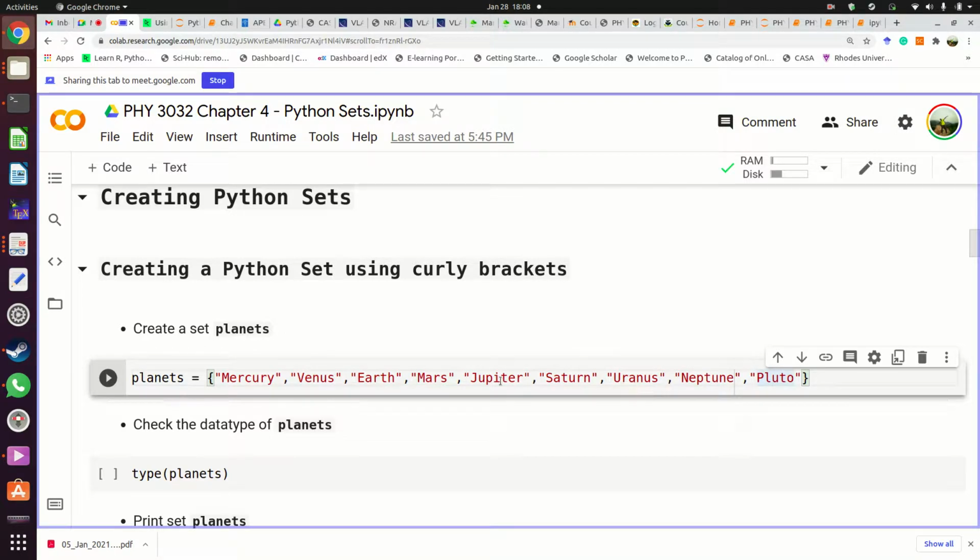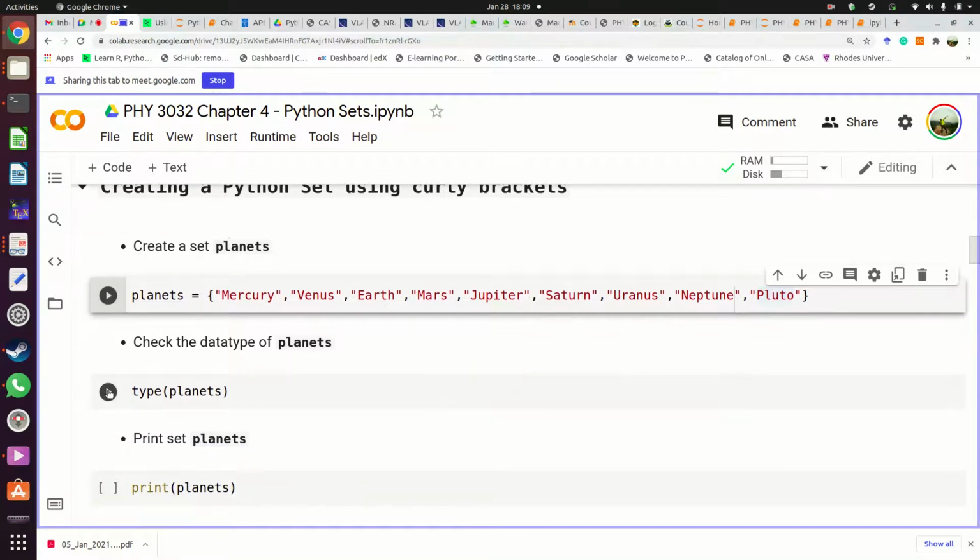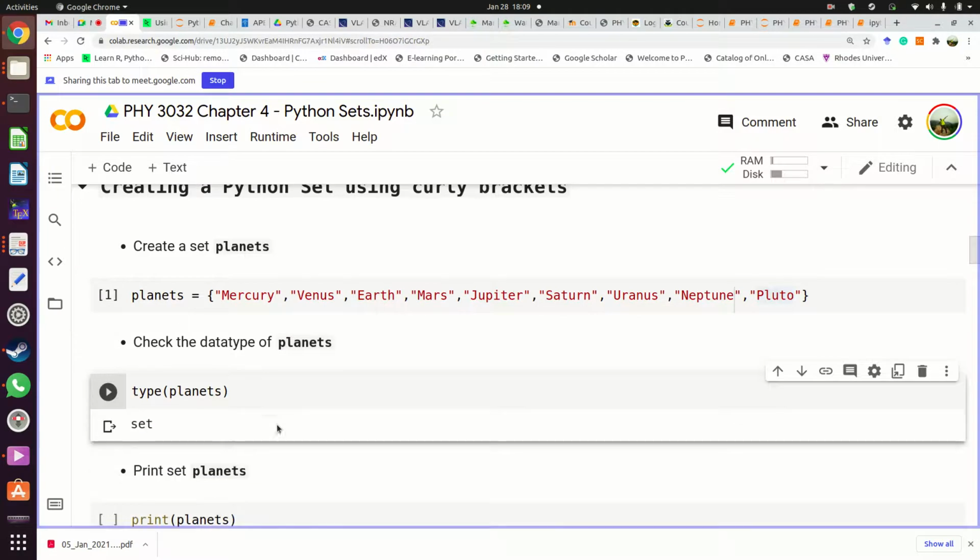So I have items in this set, and I use curly brackets. When you use curly brackets and you've got items in them, you end up with a set. Python considers this a set, planets. Then we check the data type of planets. Python tells us that what we have created is actually something called a set.